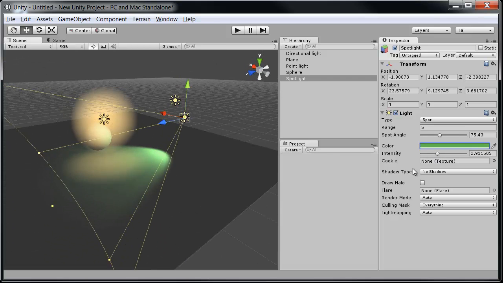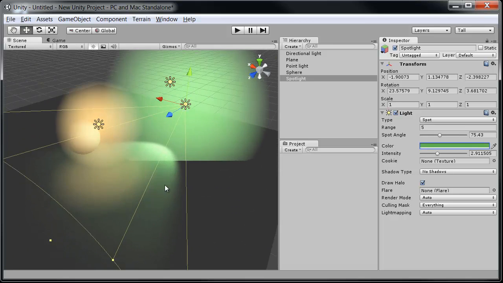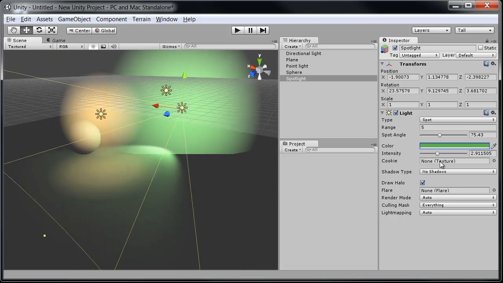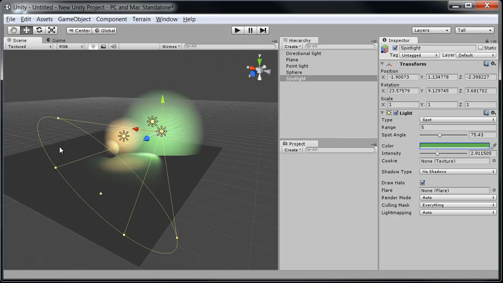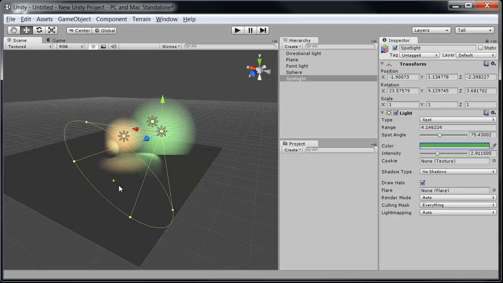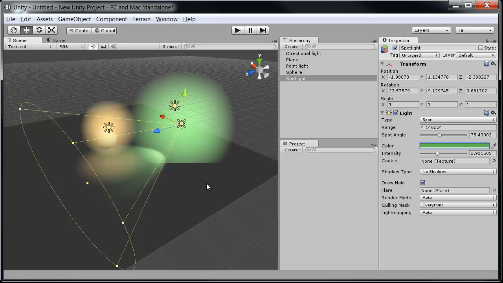So with the spotlight, you don't get a halo. I guess you do. That's where that didn't work the last time I used it. So you do have a halo. And again, that's controlled, I'm sure, by the range, which we can grab here. That will set the range on that. So you have a halo with your spotlight. And those are the three basic types of lights.